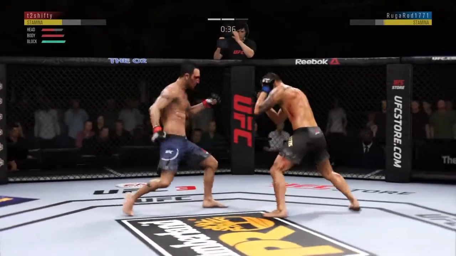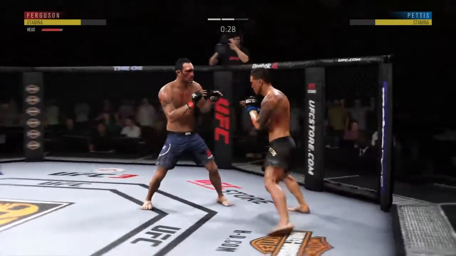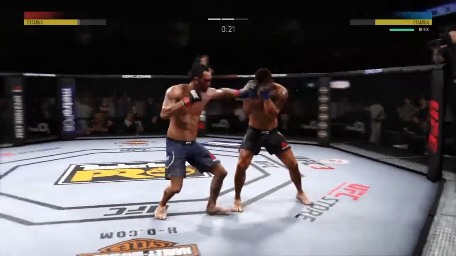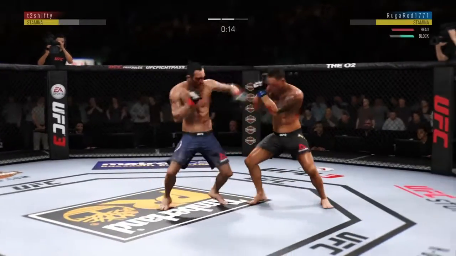And as you can see, I knew he was going to do either a duck or a sway, so I threw the head kick with a slight distance. You don't want to be too far back because they'll duck it and get the counter, and you don't want to be too close because they'll throw the body kick. You want to be at arm's length.